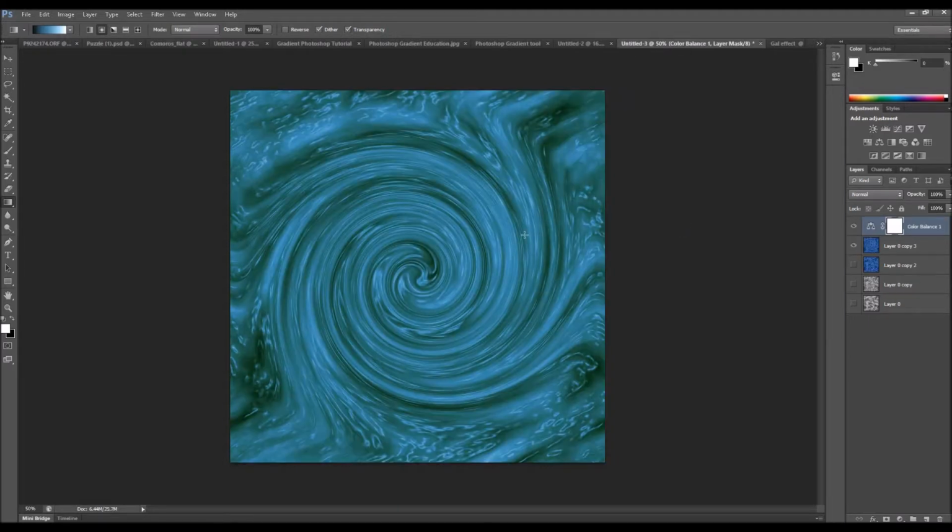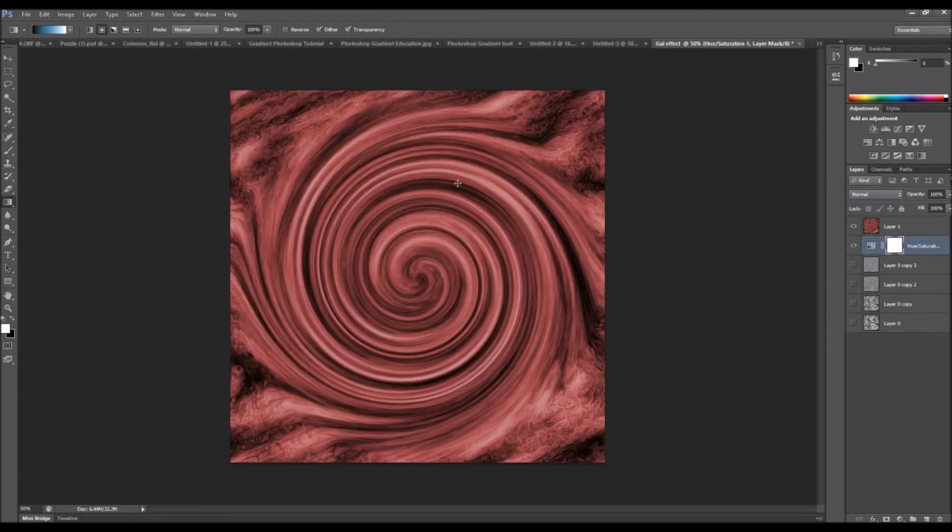Today I'm going to show you an effect where we can have a galaxy style effect on Photoshop CS6. Just a few simple steps to take. It's a nice, easy one to manage. Good start-off effect. You've got a beautiful twirl, great options for backdrops, great options for multiple uses depending on what you're going with. A space theme, a bit of a trippy theme. It's entirely up to you.